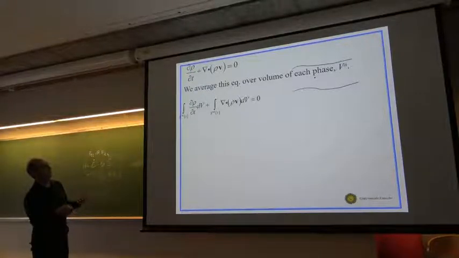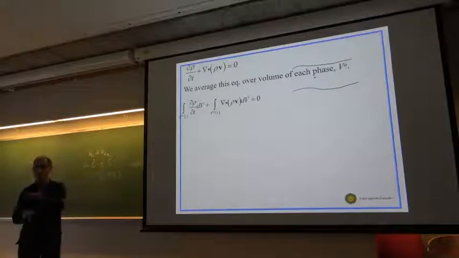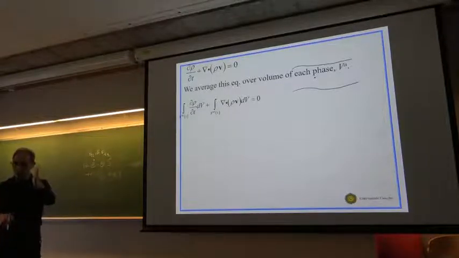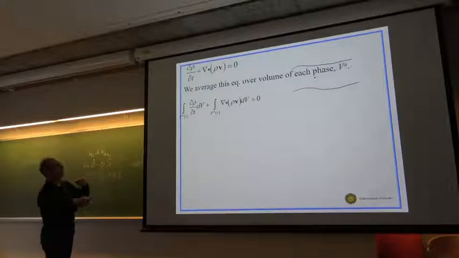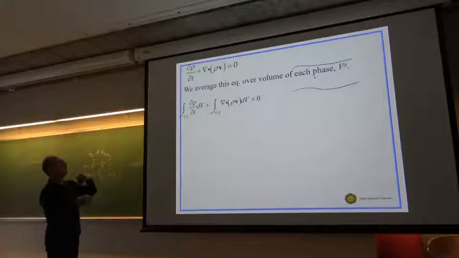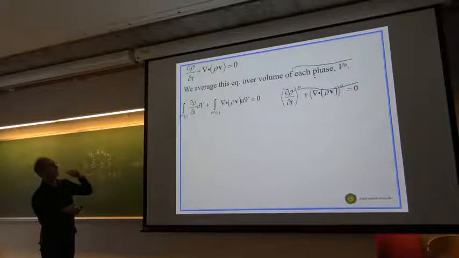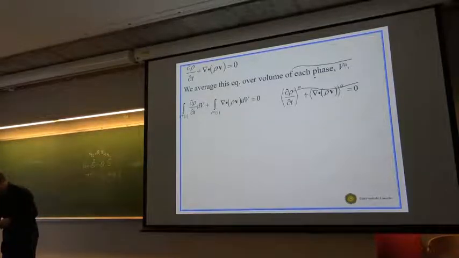Now, like yesterday, we needed to switch the order of integration and summation, the derivative and summation. Here we want to exchange this order, because the integral of rho dV is my average mass density, and I want the time derivative of average mass density. So I want to exchange this order. But because this is a function of time and also a function of space, I cannot do that simply. So that's the same thing written in shorthand notation.